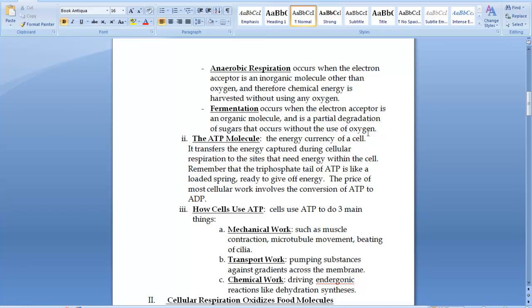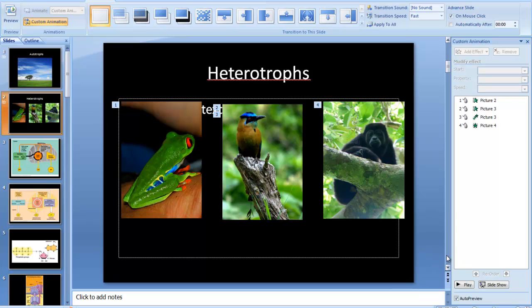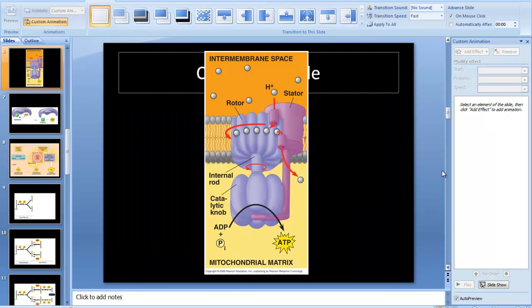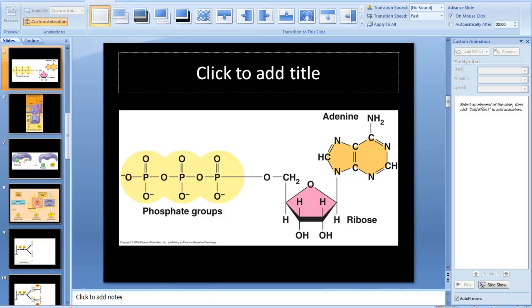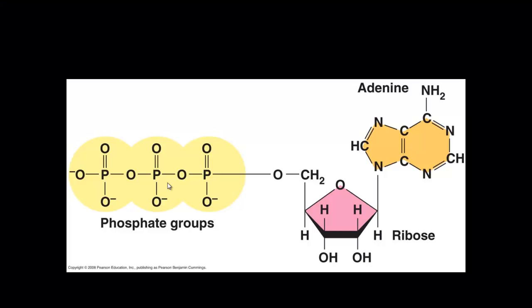So ATP is going to be the energy currency of a cell, and you've seen some pictures of it. I've got a couple here that you can take a look at. There it is. And the really important thing about ATP that you want to remember is that it has those three phosphates connected to each other, and they each have a negative charge. And so what that means is negatives are going to repel each other. So this bond on this third phosphate is really strong because it's almost like pushing a spring that wants to be extended all the way together. And so when we break this bond right here, that's going to release a ton of energy, and that's how we're going to get energy from the ATP.